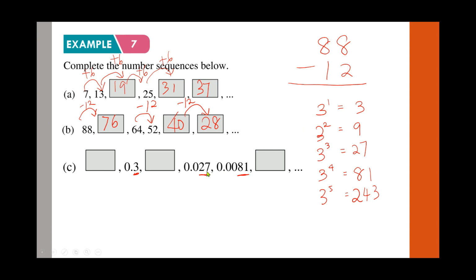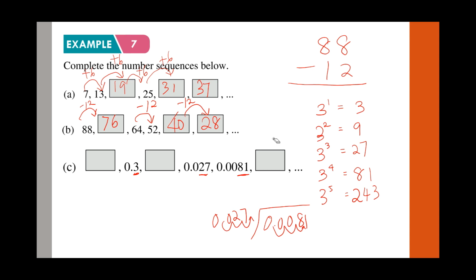Okay, so now from 0.027 to get 0.081, you see there is a common thing here. Meaning, we are going to multiply the number by 3. But this is 3 decimal places, and it becomes 4. So to get the answer, you divide 0.0081 by 0.027. Then you move the decimal places, 1, 2, 3, so that it becomes a whole number. Move also for this one, so it becomes 8.1 divided by 27.